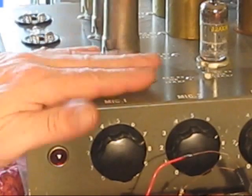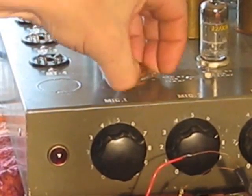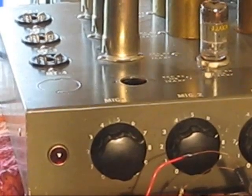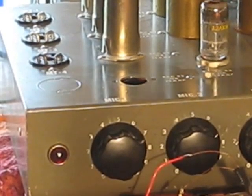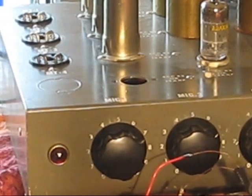Like I said, this is number 15. She's, of them, the most hosed. Not the right word. She's been molested somewhat. These are not original capacitors. These are replacements, which is fine. They work. They're in very good shape. But they're not original. So this is my sacrificial lamb.